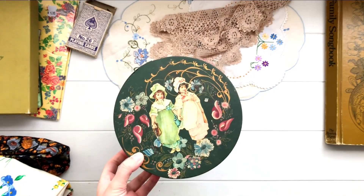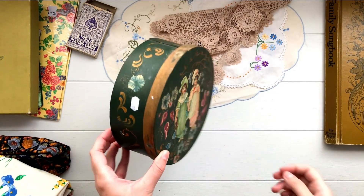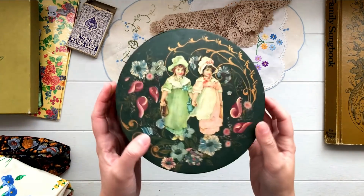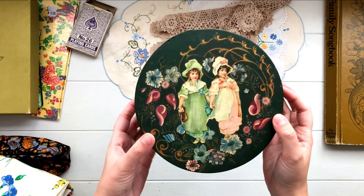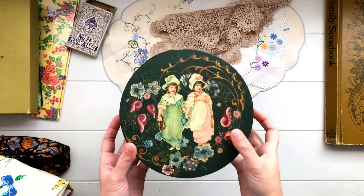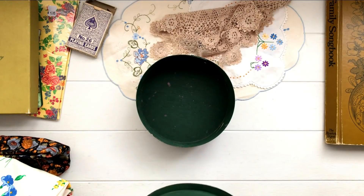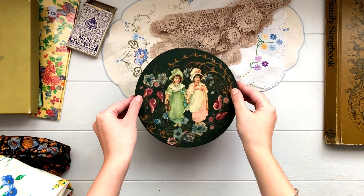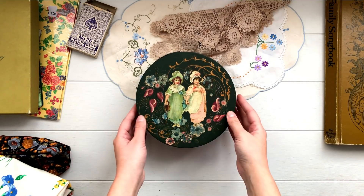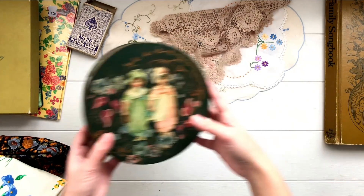I also came across this little box. It isn't typically something I would get or my particular style, but I do think it's cool — it's got these hand-painted designs on it, pretty intricate. These little Victorian girls reminded me of Penny and Rose Papery, so I just got it. It's just a little box and I'll use it for some kind of storage in my studio. I typically like to collect vintage tins and I'll put it with those — unless Penny and Rose Papery wants it, in which case I will send it to her.